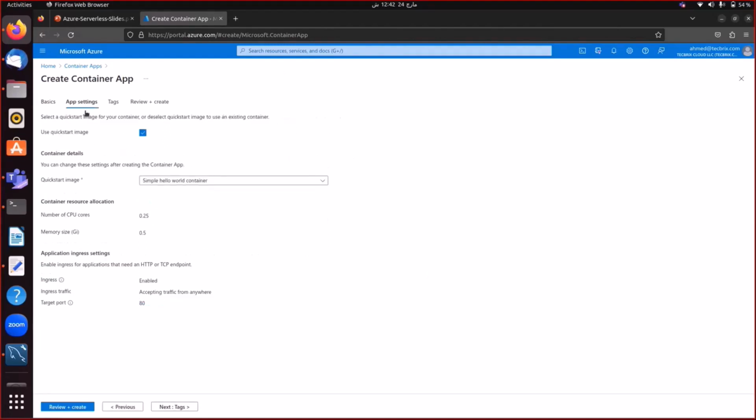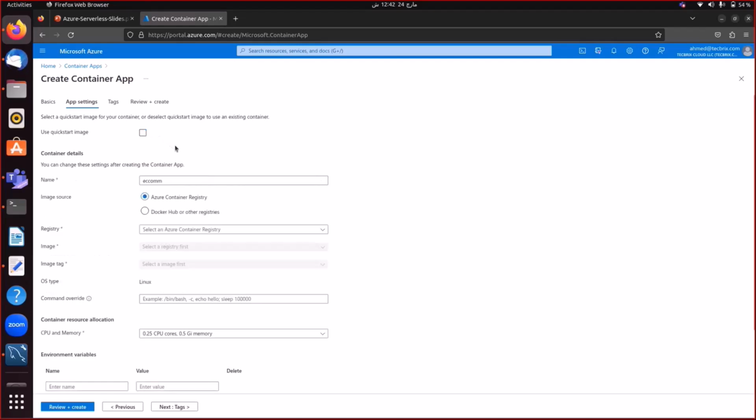Now let's move on to the app settings. By default, Microsoft Azure, for your better understanding, gives you a quickstart image to use. It's a Hello World container, but for today's lab session, we will be using our custom image or custom repository.